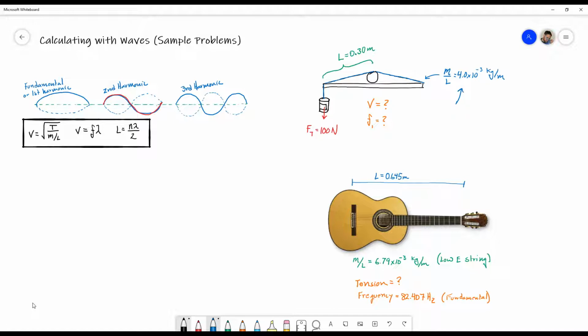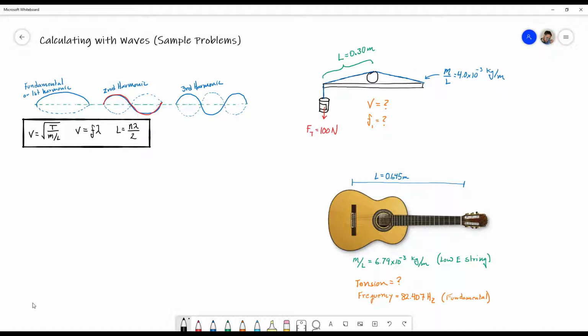The other thing that I've added in is this piece of information over here that states that the mass per length of the string, so that's in kilograms per meter, is 4 times 10 to the negative third. Often this number is given in scientific notation. We could alter that amount and say that it's the same as 0.004. So that's the same as this value here, but often because it's a very small number, it's given in scientific notation, but that's the same thing.